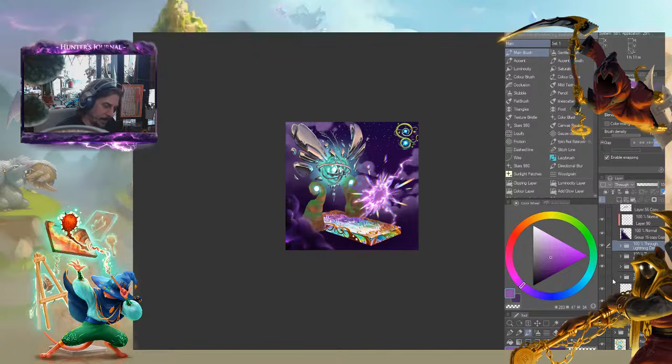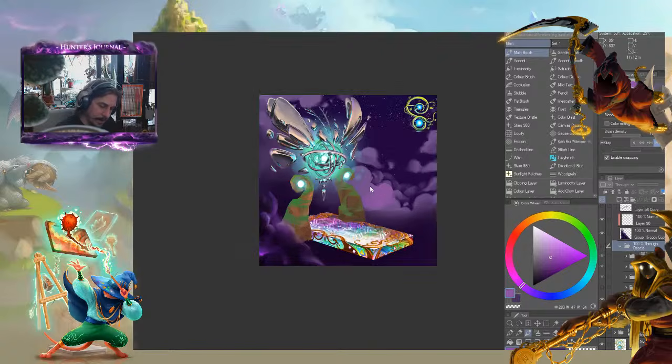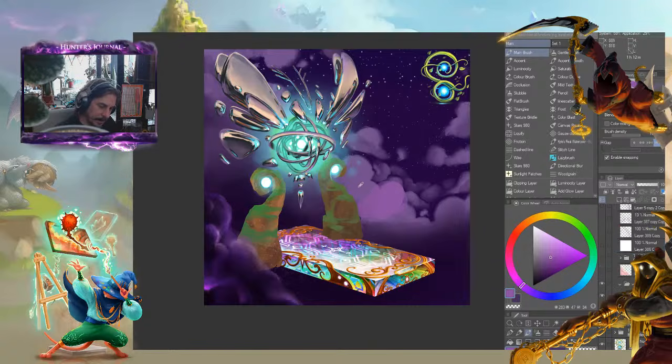So let's group all of this to the reticle. Boom. Now I can go in and fix this cloud here.